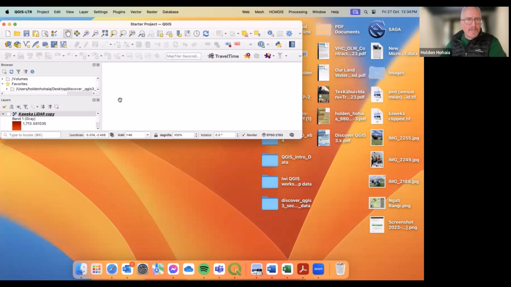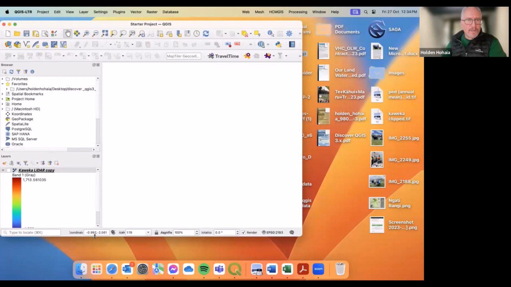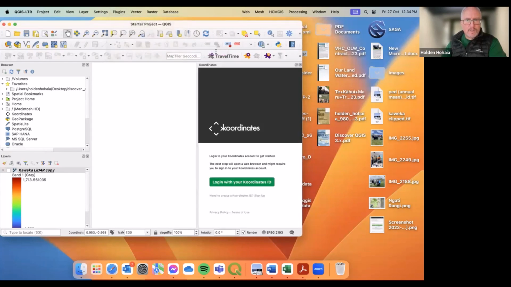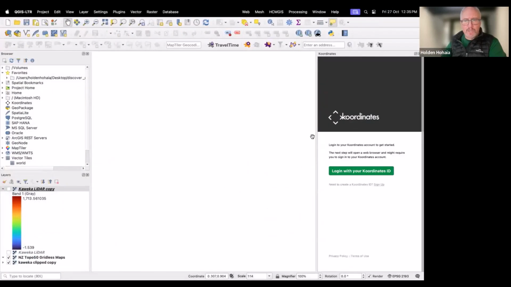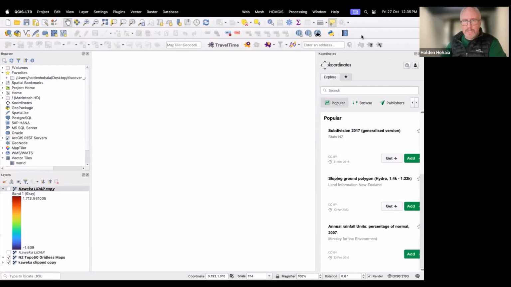I'm currently in QGIS. This is a free and open source platform, and I love it for that reason. I'm just going to show you what the LiDAR data looks like when you do finally get it from LINZ. I'll just move this. Can you still see what I'm doing, Dwayne?